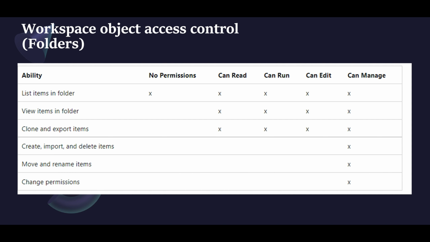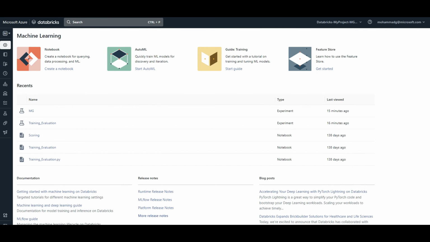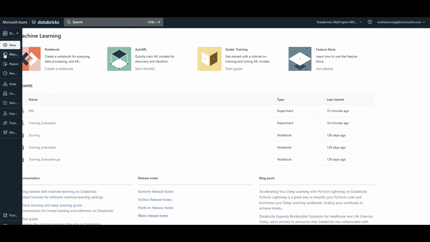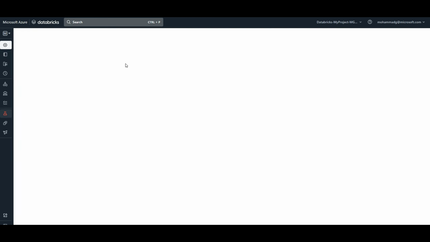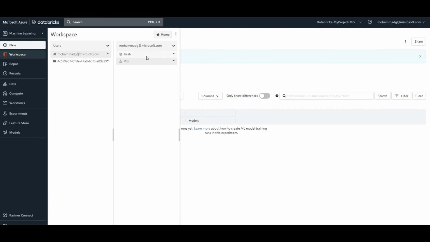And by folders, actually, let me show you in the UI. There you go. So if I go to my workspace, you can see that there are some potential shared folders where I don't have anything. But if you go to the users, under each user, you might have different folders and files. There, for example, MG has created another experiment under my folder name. So you will see some code and notebooks that have been potentially developed by each user under their own folder.